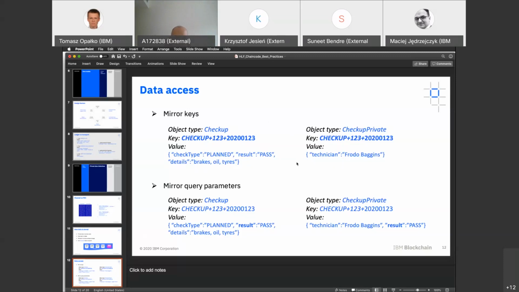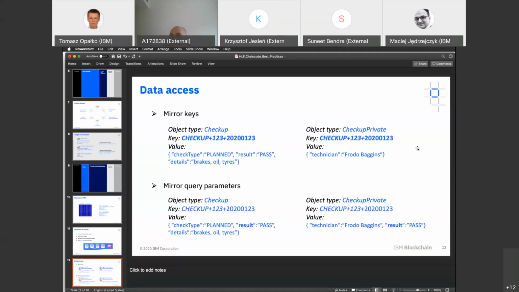In this example that I have prepared, maybe not the best example, but hopefully it will explain everything, we have this checkup. The public part is the check type, the result, some details. Nothing private, nothing dangerous here. But there is also the private part that contains the personal data, the name of the technician who performed the checkup. That's an example, but let's assume that this is private for some reason.